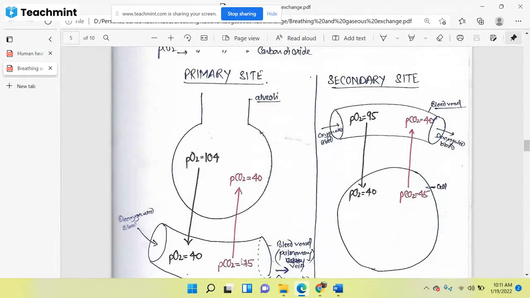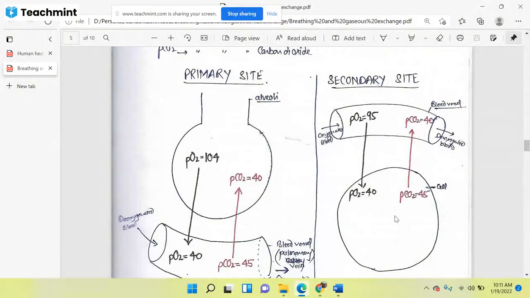So what happens? The same blood vessel will reach to different tissues, and through blood this oxygen will be transported. You just see here oxygen reaches to different tissues, and this particular site will be called as secondary site. Okay, so what happens here? Oxygen reaches to this site, and from this blood vessel oxygen will be diffused into the cell, and when it diffuses, then this oxygen will be consumed by this cell to produce ATP.